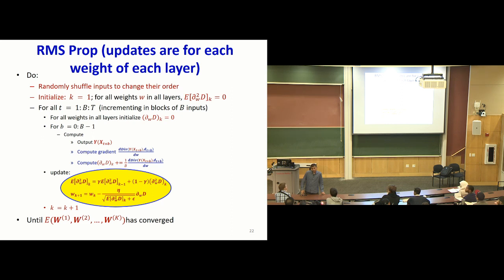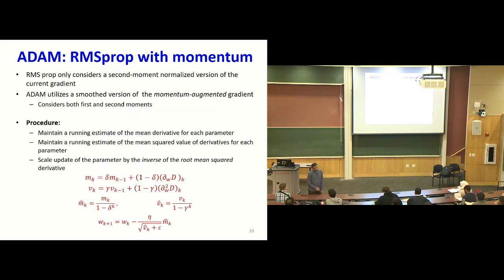It's missing the first moment, right? Momentum methods consider the first moment. RMSprop is considering the second moment. Maybe you want to consider both, right? Make sense? And so that is this technique called ADAM, which all of us have been using in our optimizers, right? And here's what ADAM does.